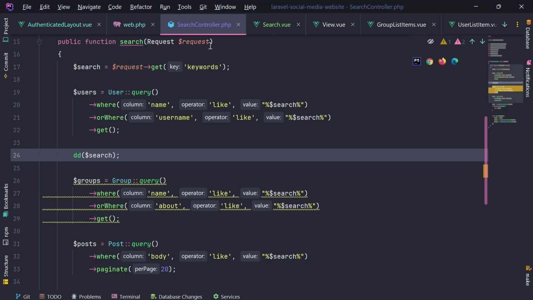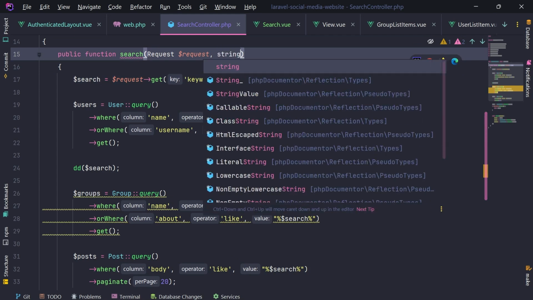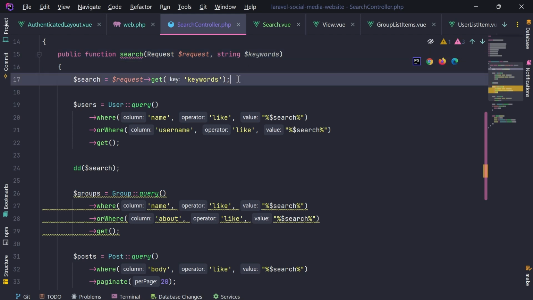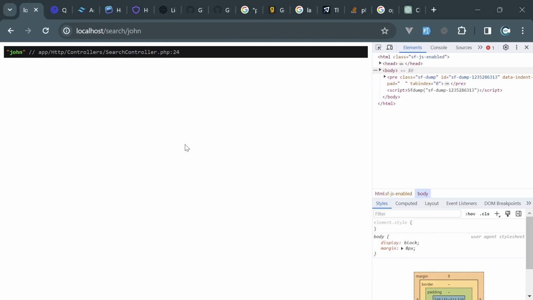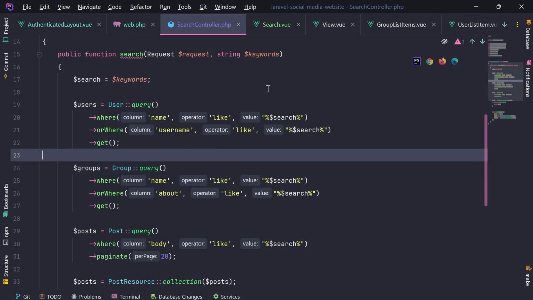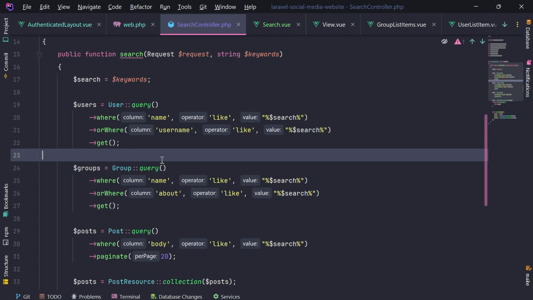It is null. String keywords. Now we see John here. Okay, now it found something, which is good.